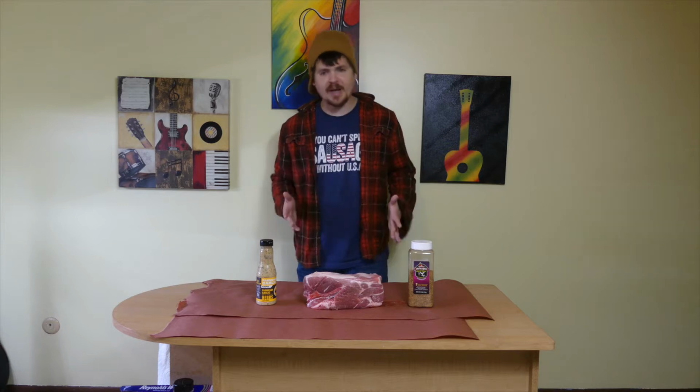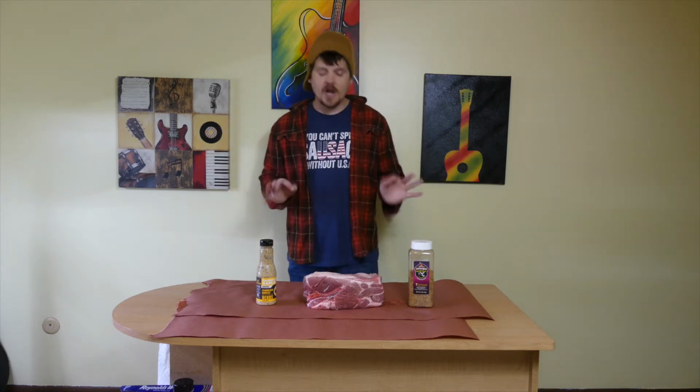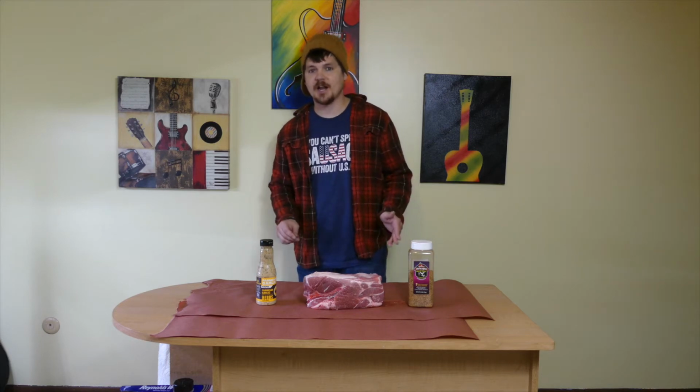And let's just move on to what we're doing right here. I got a pork butt, and pork butts, they're boring. You smoke them 8-10 hours, shred them up. Typically people put barbecue sauce on them, throw them on a sandwich, maybe with some coleslaw and some pickles, boom. We're not going to do that today. We're going to make a cream cheese garlic dip with this shredded pork butt. I'm super excited about it.